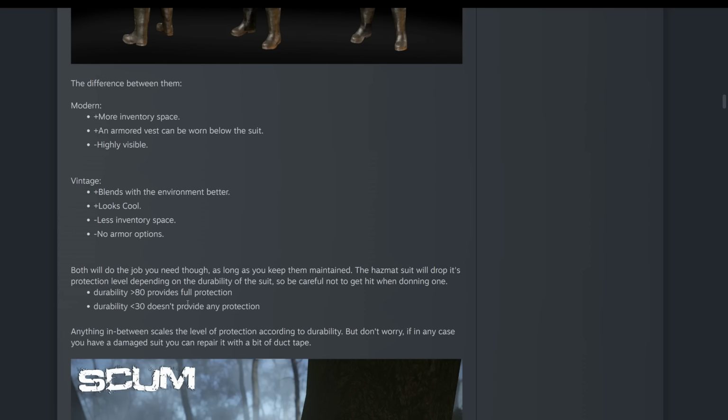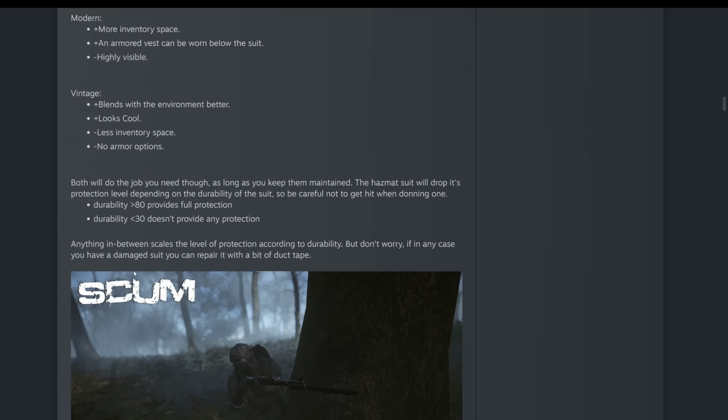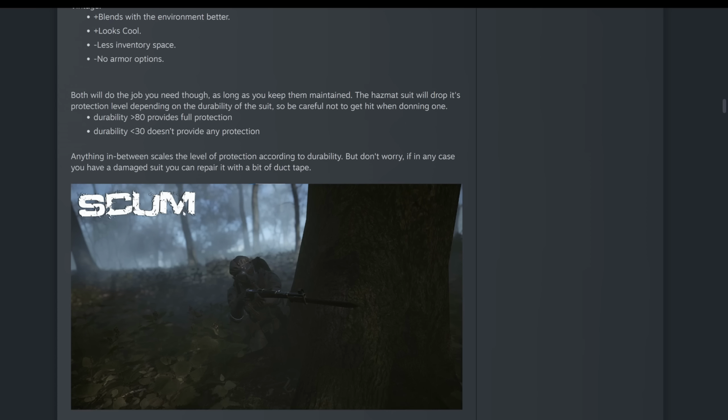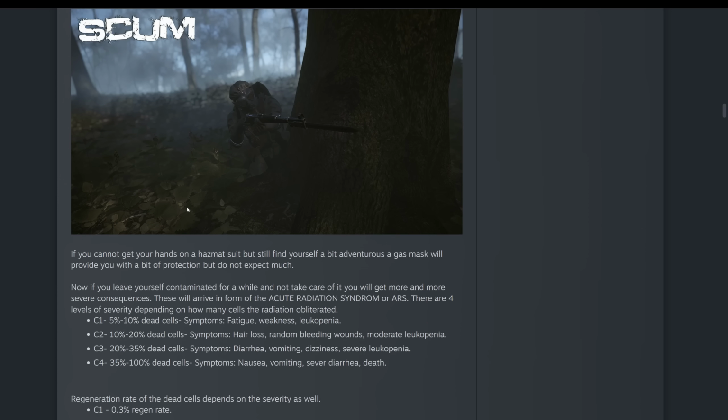Durability 80 provides full protection. Durability 30 doesn't provide any protection. So 30 and below doesn't provide any protection, and durability above 80 provides full protection. So when you start going below 80, I'm guessing, that's obviously when you're going to start having issues. But these are things we're going to look into and learn, and I will put out in videos. Anything in between scales the level of protection according to durability, but don't worry, in case you have a damaged suit, you can repair it with a bit of duct tape, which I think is really cool.